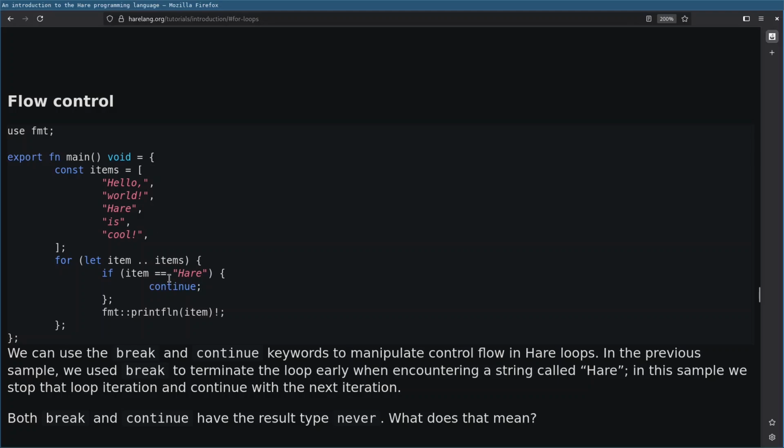Okay, so instead of printing that item, we're skipping that part of the logic, and we're just continuing back to our for loop. So what's going to happen here? It's going to print hello world is cool. So it's going to skip this iteration of the loop essentially.